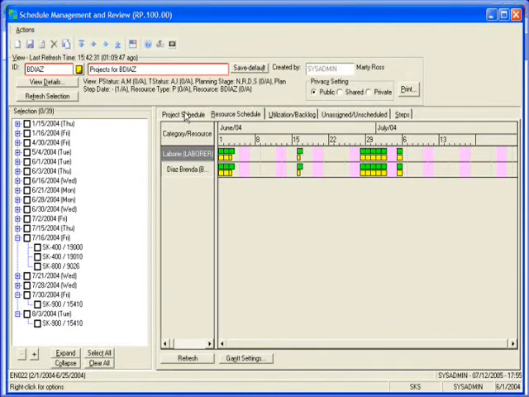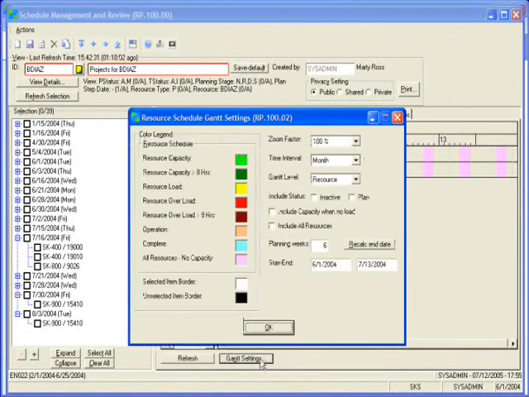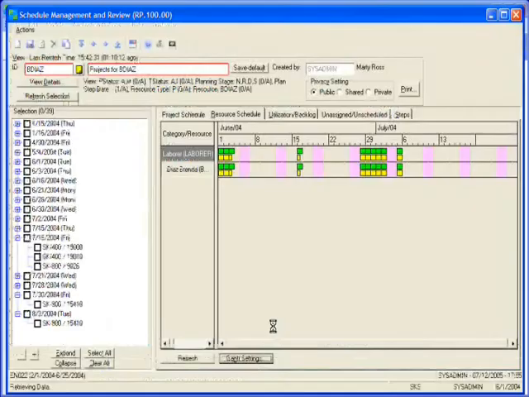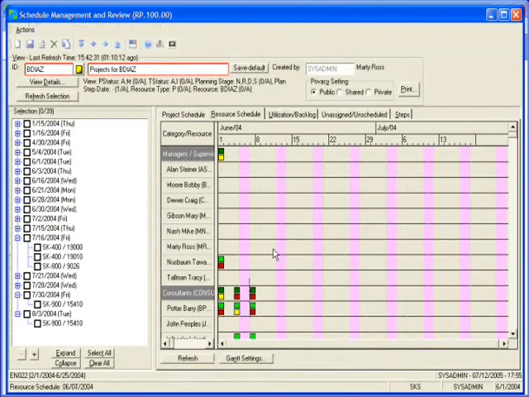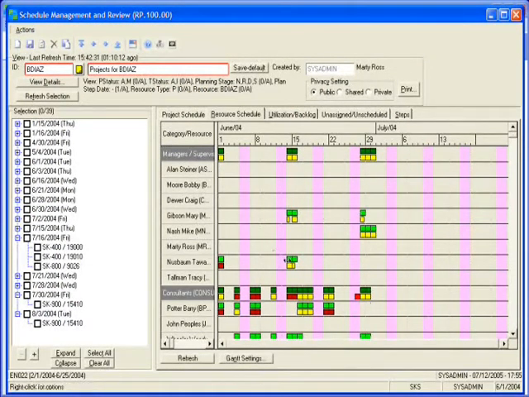Now that I'm thinking about it, Brenda working on Monday, is she going to be working by herself? Is there anybody else that's going to be working that day? I only see her on here. Is there a quick and easy way that we can see more of who's working? Sure. Down here in the Gantt settings again, I can, on the fly, I could have saved this with the view. In fact, I have a view that I use for this, but while we're in here, I'll just say include all resources. And this will now gather up the data for this time period for all the resources.